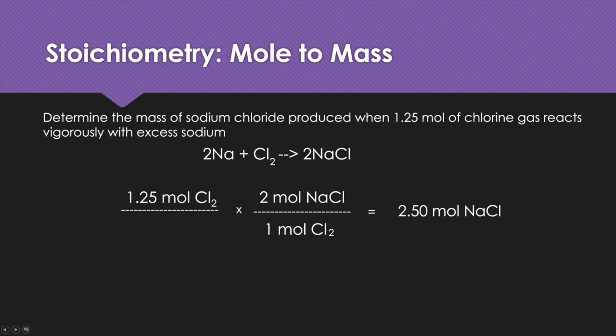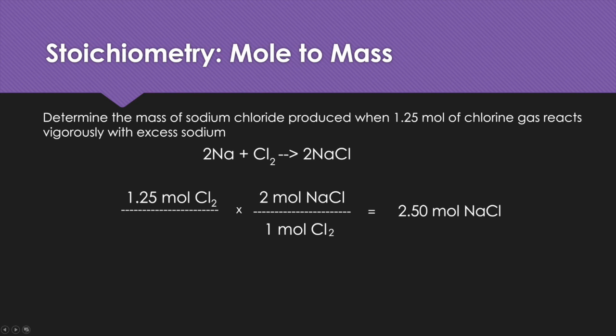So from there, you look in your equation and you see NaCl has a 2 in front of it. So your ratio on the top will be 2 mole NaCl. And on the bottom, you see that you need mole of Cl2. So you look at your Cl2 and you see it has nothing in front of it. So we should know that there is an imaginary 1 there, and that is what takes place in your equation. So you have 2 mole NaCl over 1 mole Cl2.